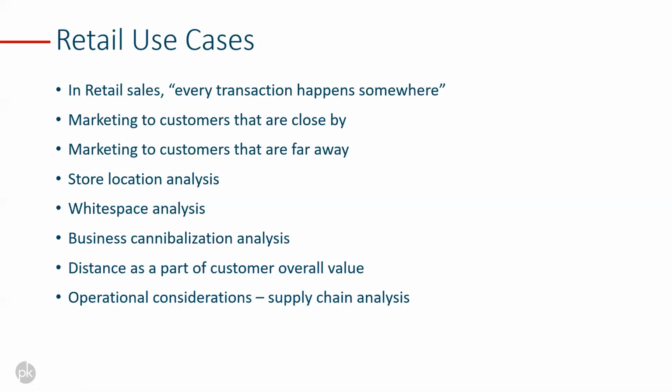And so I just thought I would list here and briefly talk through where retail can utilize spatial. And as Heather mentioned just a few minutes ago, there is that quote that goes around: every transaction happens somewhere. In a sense, it's obvious. Well, of course, every transaction happens somewhere, but sometimes it's really not fully understood how important that can be, especially in a retail arena, where the transaction occurs really is important. It indicates customer buying preferences, their behavior that can be used for further marketing to customers.